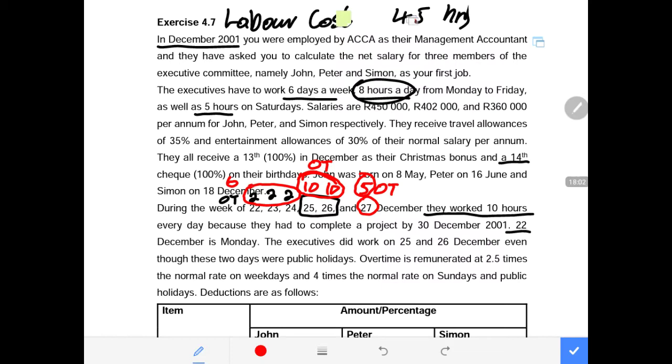So now I want to highlight again that the 6 hours is during weekdays, and the 10 hours is because of double pay, which is normal double pay or overtime on public holidays, and the 5 hours is on Saturday. So now I will be dealing with these hours as we progress. We don't know yet how these employees are being paid in terms of their weekly rate and their hourly rate. We still need to calculate that.